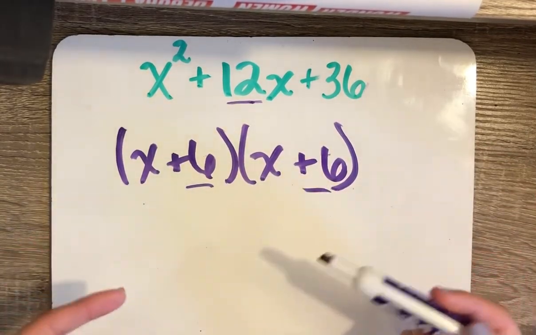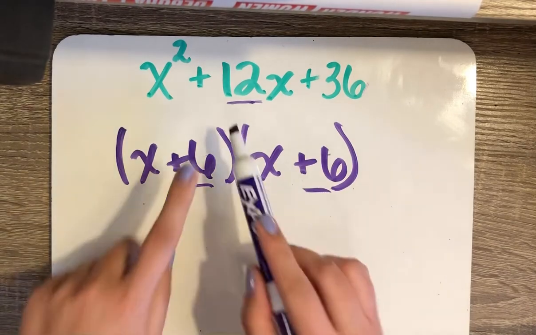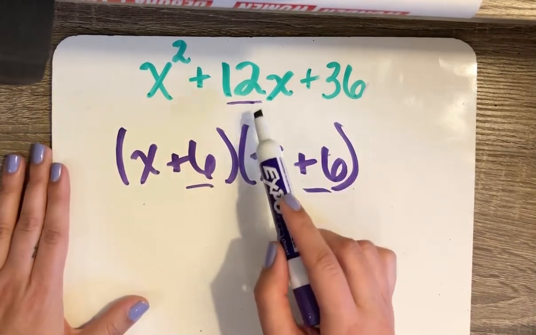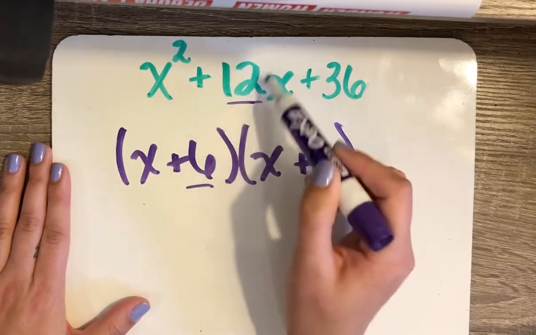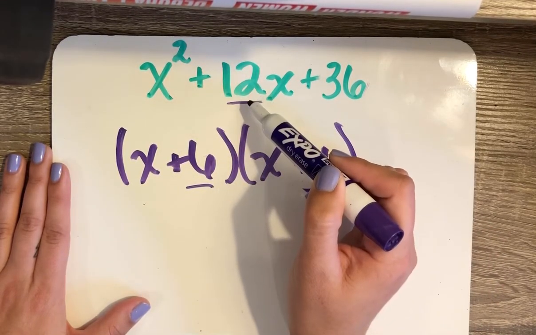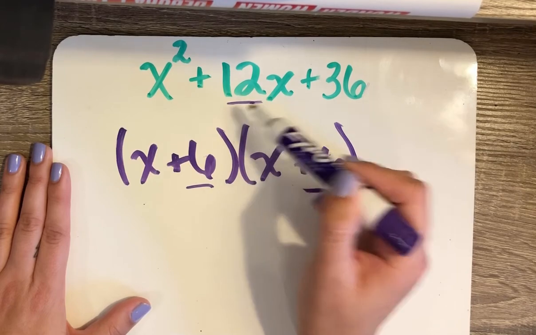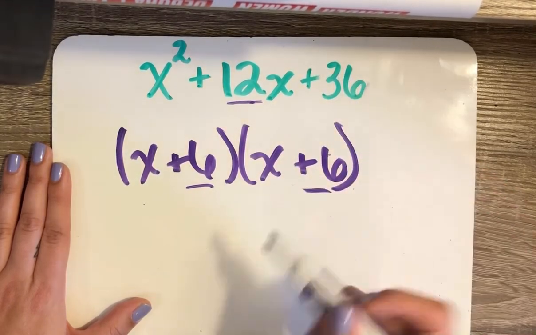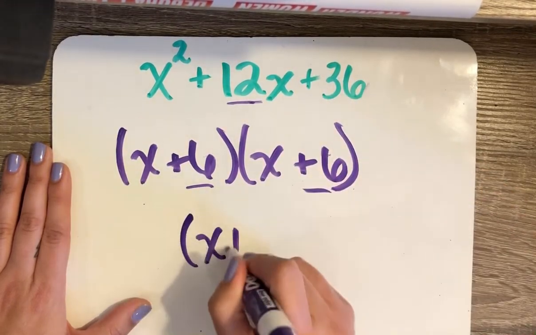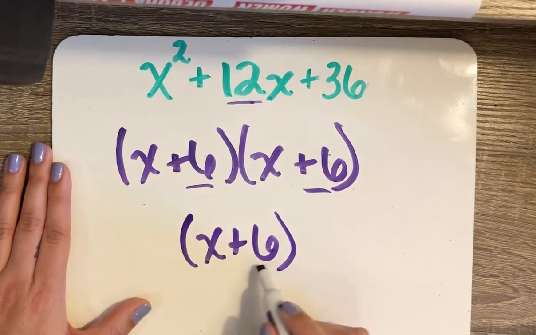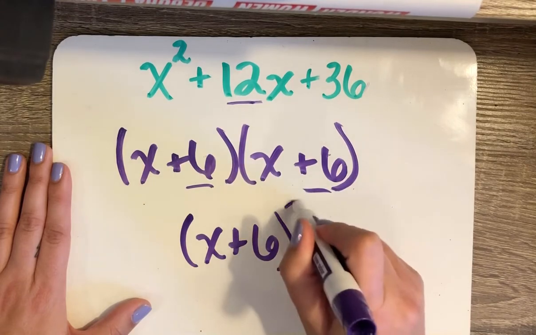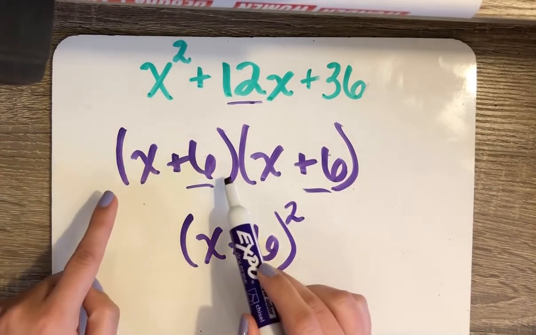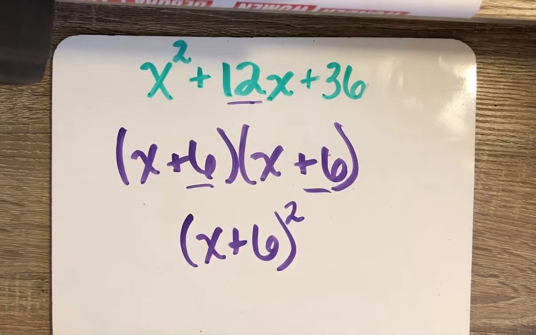So you probably went through these a lot in Algebra 1 and possibly started noticing, oh, well, if I have this particular example where the middle term's coefficient, when I divide that by 2 and square it, I get the third term, then that means it's just going to be x plus 6, that middle coefficient divided by 2, squared, which is equal to x plus 6 times x plus 6.